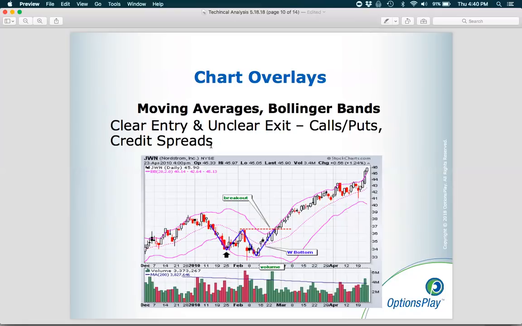And with that, you can always sell credit spreads. So whenever it hits a lower extreme, you might want to sell a put credit spread. And then when it reaches a top extreme, like right here, it goes above that Bollinger Band, that's when you might want to sell a call credit spread because it's going to revert back to the mean.